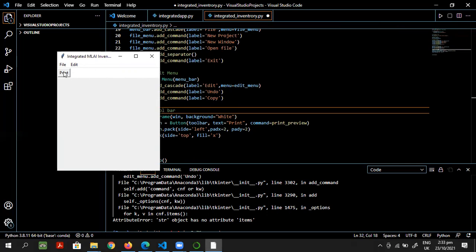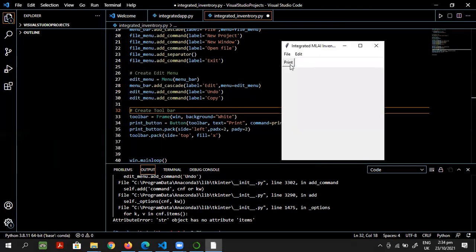So you have the print icon here. You have the open folder icon, all those other icons that you normally see, including save, the floppy disk icon. So if we had wanted this to be a menu, we would now have to create a cascade and all of that. But for this one, we cannot create a cascade because we have already told Python that this is not a menu.